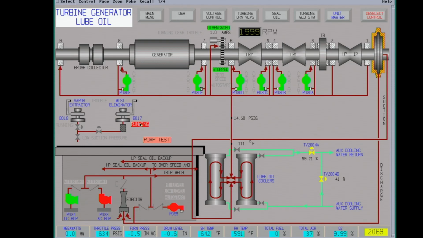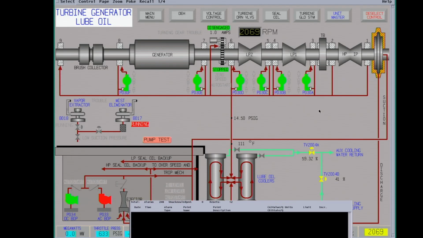Have a mist eliminator running. You get flammable vapors off the oil, and any hydrogen that comes back, you get mist and vapor off the oil you want to get rid of. Plus, it helps pull a slight negative on the tank, and it'll keep oil from coming out of the bearings, or vapor. It tries to pull a slight amount of air into the bearings to remove any oil vapor and mist in the room.